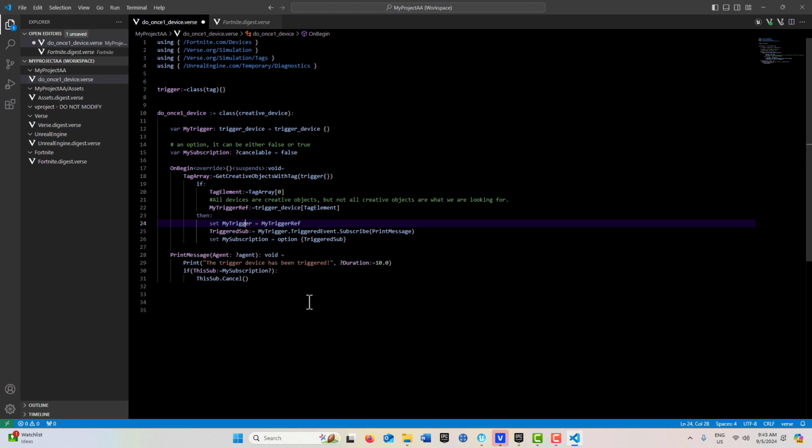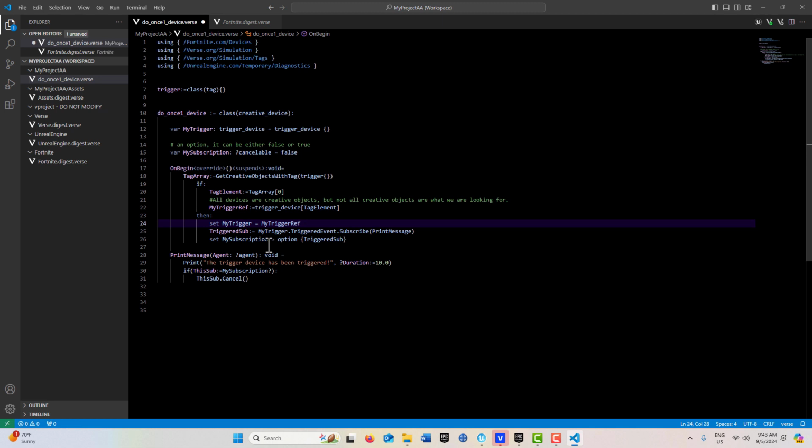And there's different ways you could code that logic in there to make something only happen one time. But this really is a great way to do it, because if I don't cancel this subscription, then this event could keep happening over and over again. And maybe I don't want it to happen again. I just want it to happen once, and then I want the whole thing literally canceled. I don't want it to even be on the table again. So this is really a do once and forget it until the game starts over again.